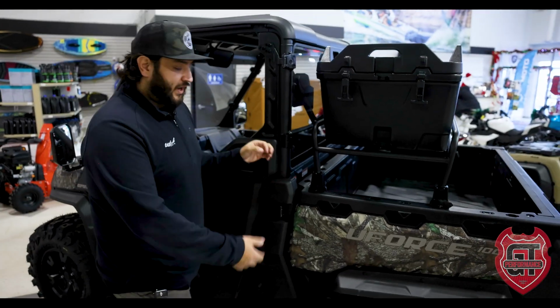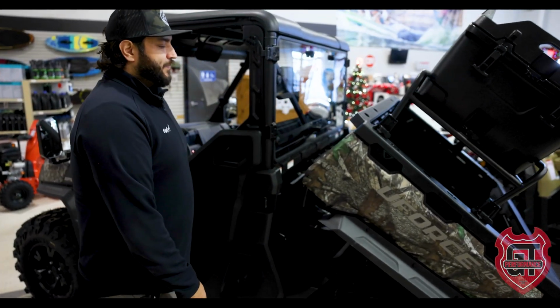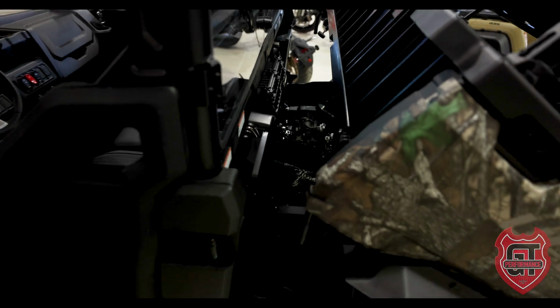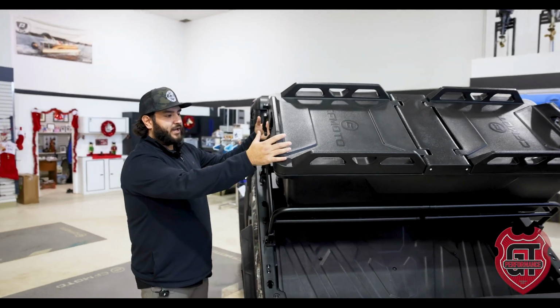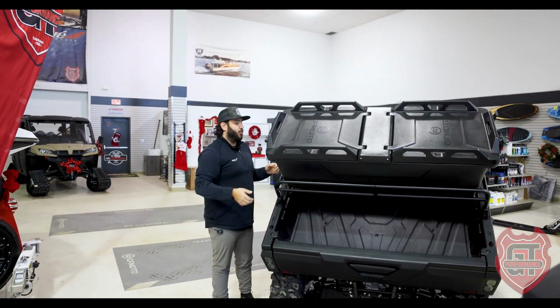You're gonna have this on both sides, but you do have a lever here. You push it, and your cargo box opens up. So then you have access to your engine, you have access to your intake. Then you can, especially if you have something in the cargo box, if we think about if we didn't have the actual cargo rack or the cargo box on top, we can always have that off.